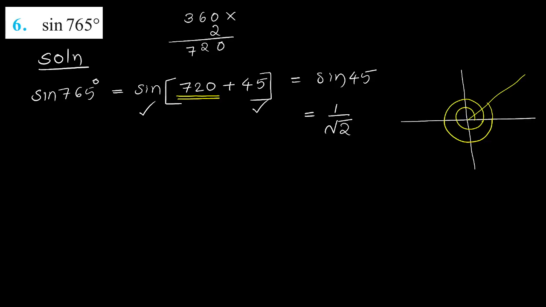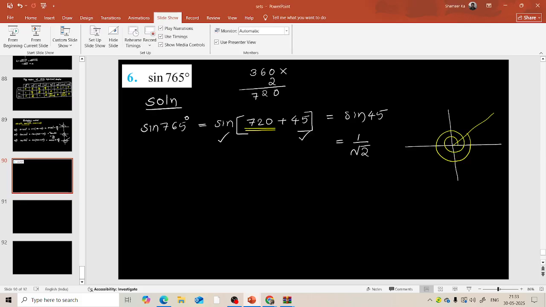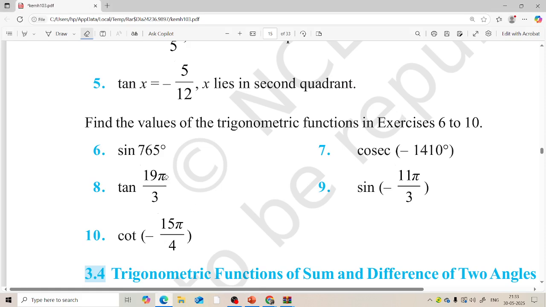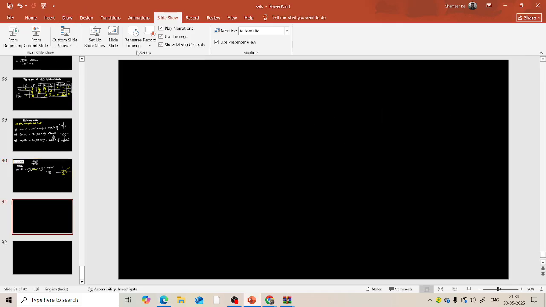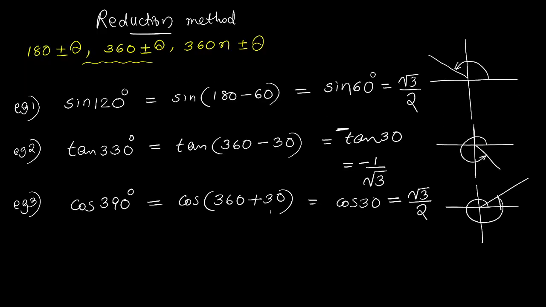The other questions in the textbook I will discuss in the next class. Remember, sometimes the angle may be given in terms of radian measure. I will discuss that type of question in the next class. The negative angle also I will discuss in the next class. Let me give you another problem. You must be stronger. This one you have to understand clearly. That is why I am giving you some extra problems.